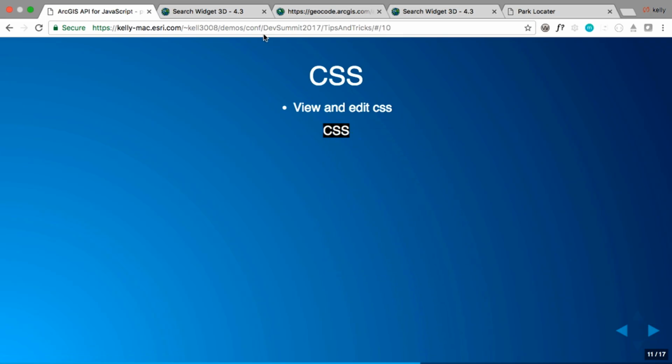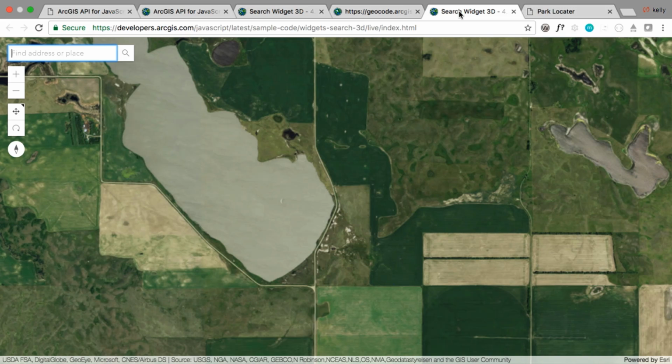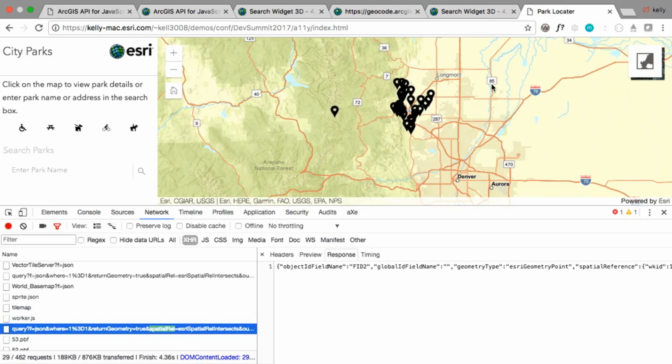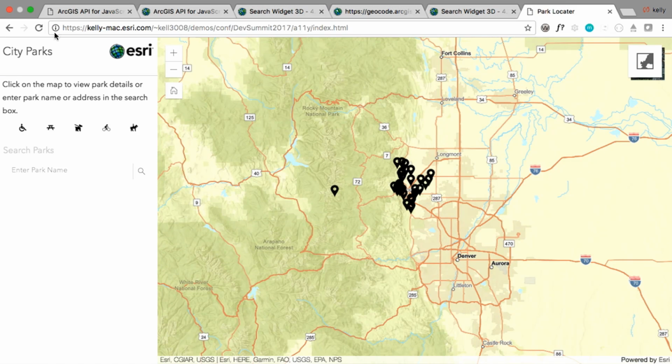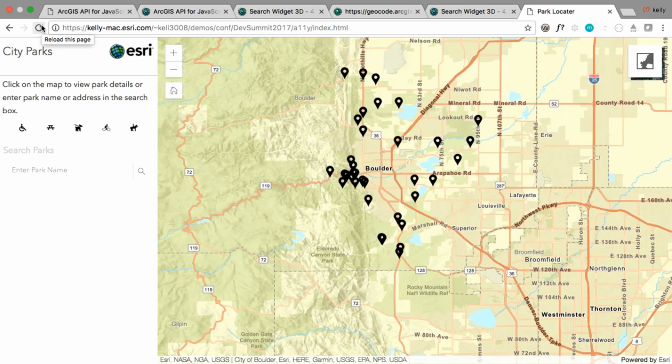CSS, I use this, I don't know, all the time, every single day. Let's look at an app. I have this app here, the Park Locator. Let's say I'm developing this and I have a coworker who's willing to help me out, and I'm not a designer, but I want to make this app look better, and I just don't like the way it looks, and I want to make some changes to it. One thing I can do is I can have my code open, I can make changes in the code, refresh the page, see how they look, update my code, back and forth, back and forth.